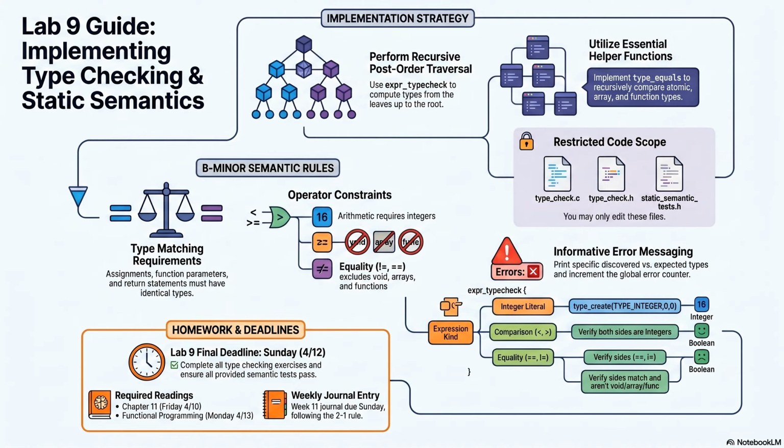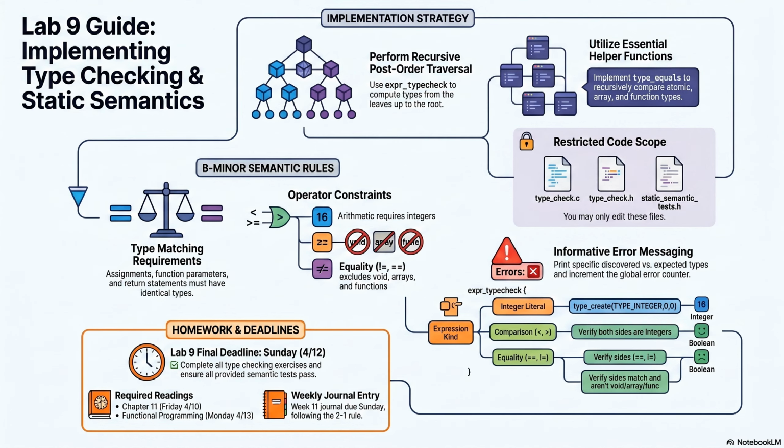Honestly, this lab is such a turning point. It's the moment your compiler actually begins to comprehend the software it's analyzing. It really is. Prior to this, the program was just a sophisticated text parser. It just knew where the brackets and semicolons were. But now, you are implementing the mechanisms that guarantee memory safety. You're enforcing logical consistency. You're protecting the end user from structural catastrophe. Exactly. The constraints you are programming into bminer right now are the defining characteristics of statically typed languages. You are forcing the machine to resolve every ambiguity during the compile phase.